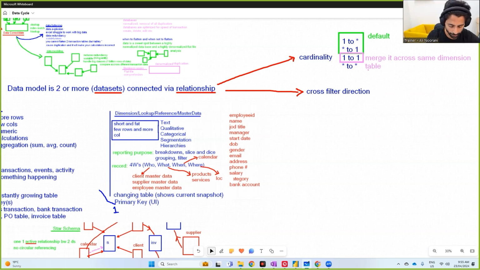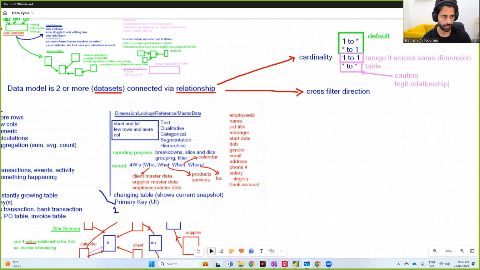Okay, what about many to many? You're also going to see an example. Caution, right? Caution because the majority of the time, at least in my experience, many to many is a result of duplicates going unnoticed. You have duplicates you don't know about, and you will do a bad job with data transformation. You will have a duplicate, you don't notice it, and that results in many to many, and it will cause some future reporting problems. If you're sure that you do not have a duplicate in both data sets, many to many is a legitimate relationship.